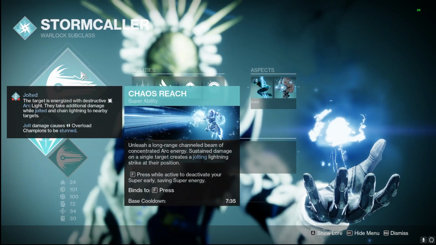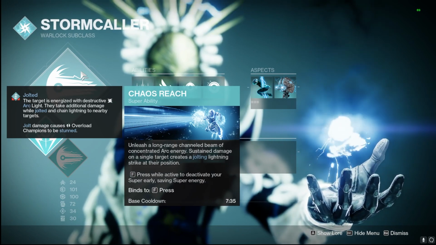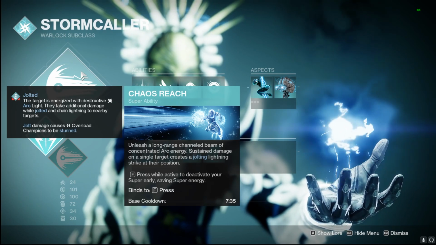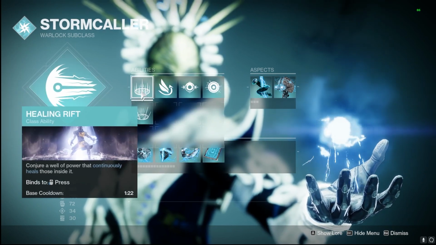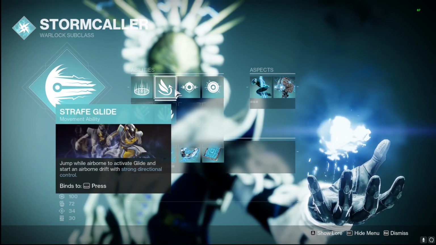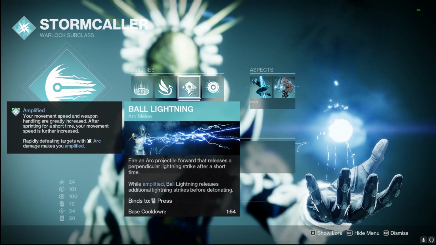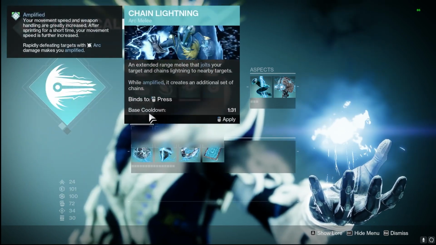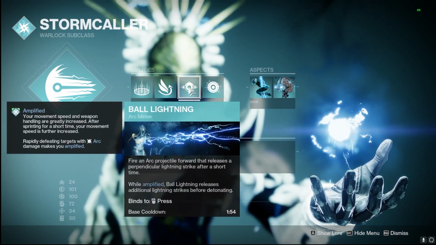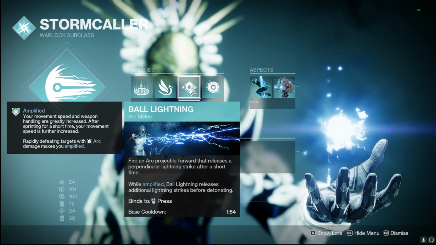We're going to be using Chaos Reach for that ability to jolt targets, using that for overload, as well as it is very good for damage on those bosses. Healing Rift on this for the endgame content, staying alive. Strafe Glide with me. I personally like Ball Lightning better than Chain Lightning, it just has a little bit more range, especially with the buff it got in its last little change.